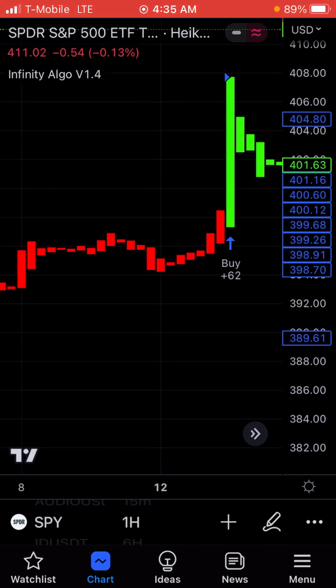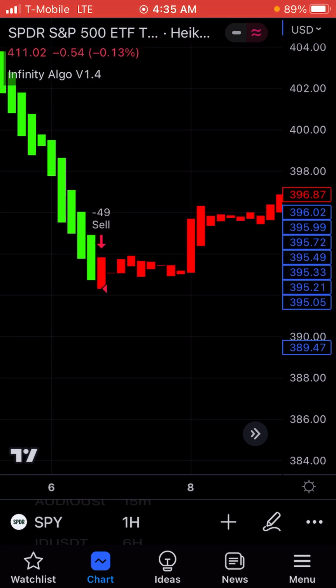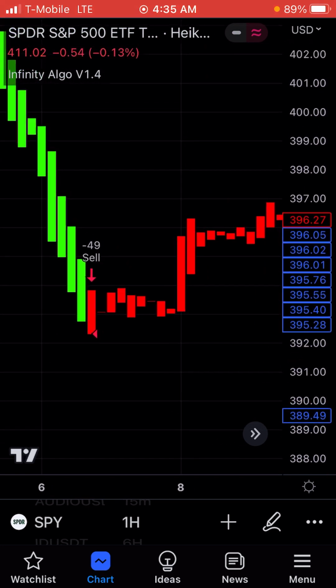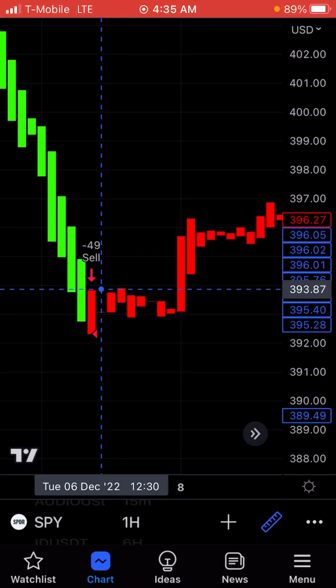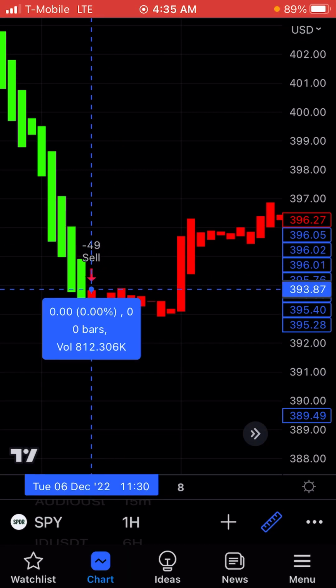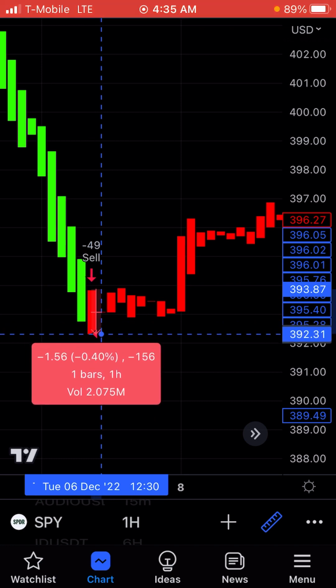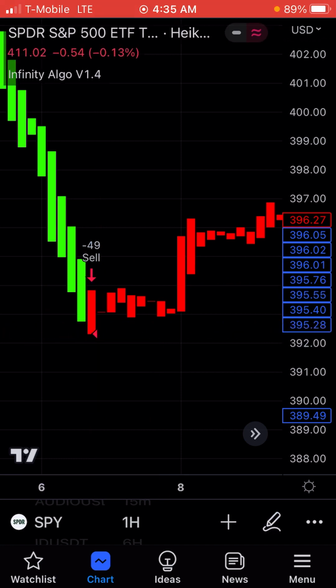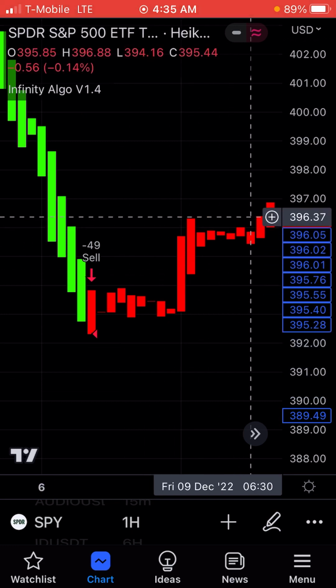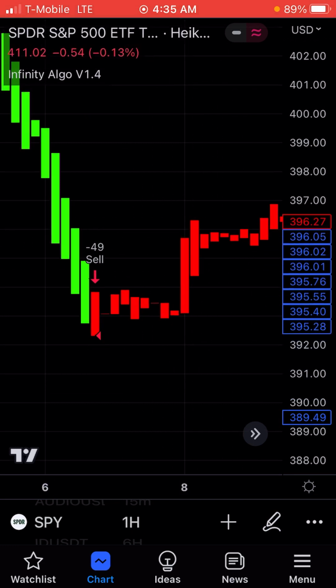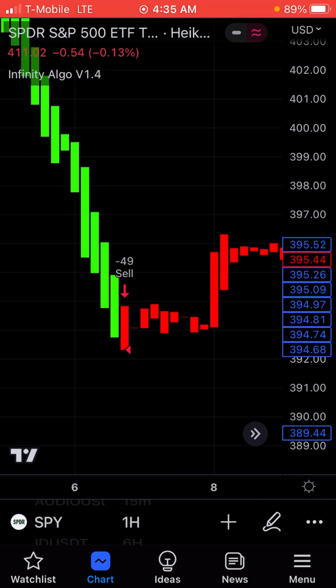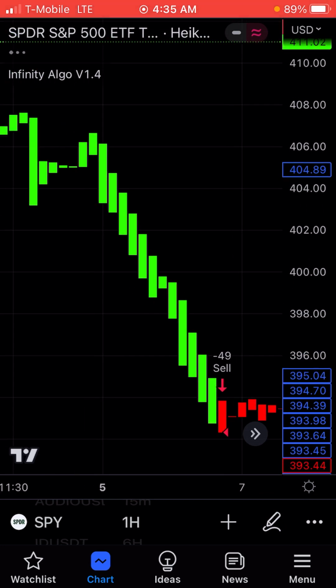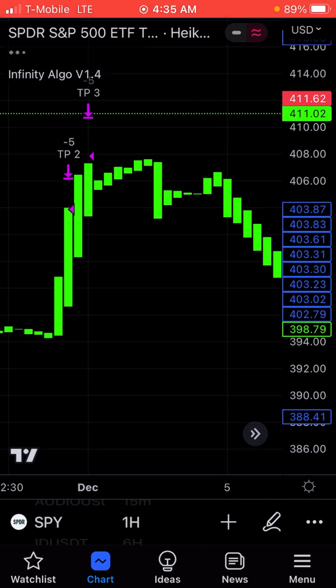Now, here's another situation where these little arrows are indicating to get out. So it gives you the sell signal, but it also tells you to get out right here, because if you notice, it starts going back up. It picks up on that. So you might check for those little arrows if you do get these indicators. Let's look. I'm going to do this 2 more times.